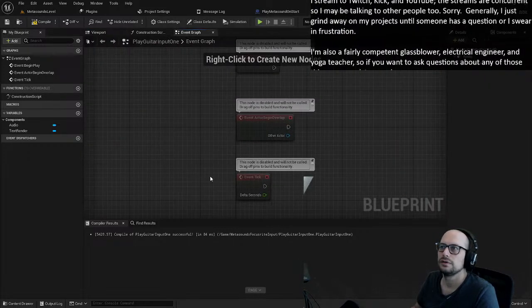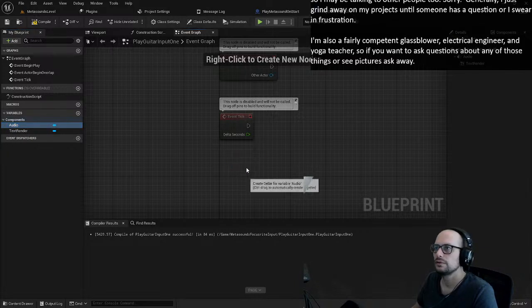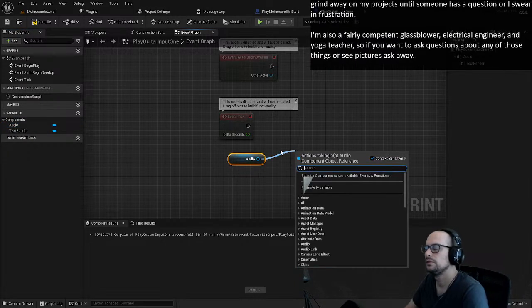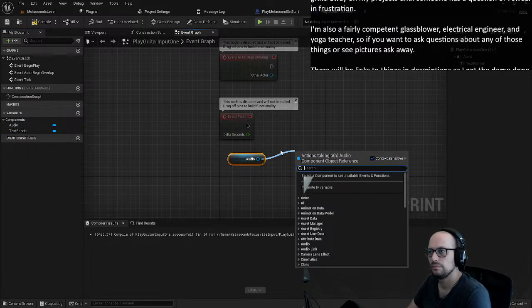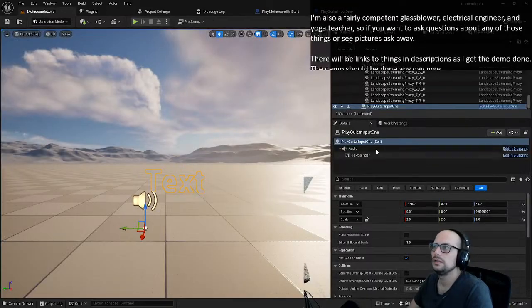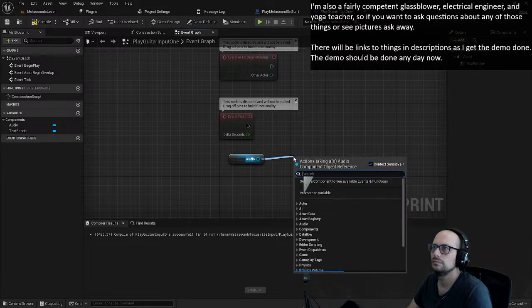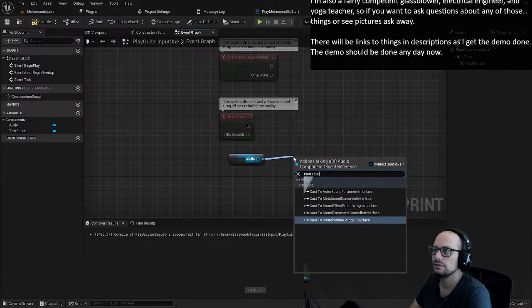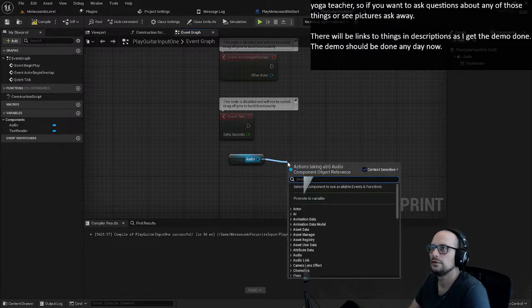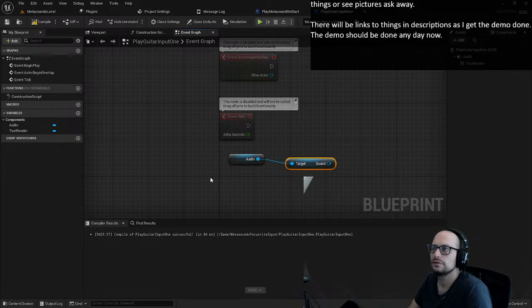Event graph on tick. Audio, get audio. And cast sound. Oh, yeah, sound.